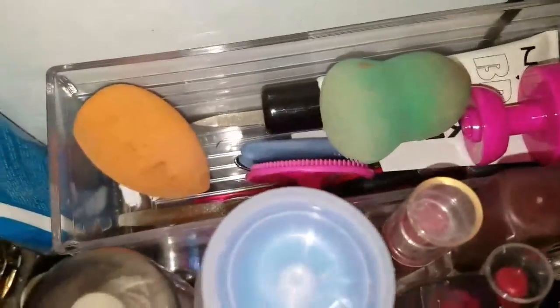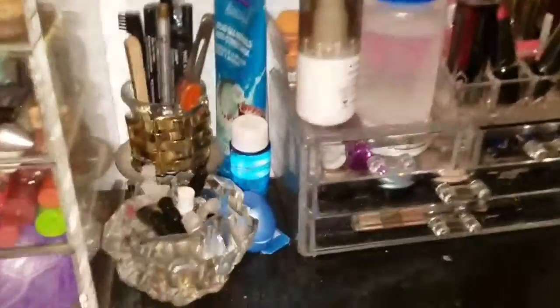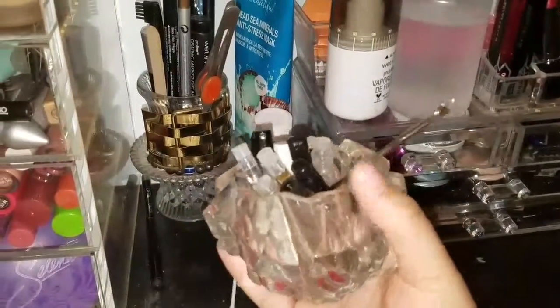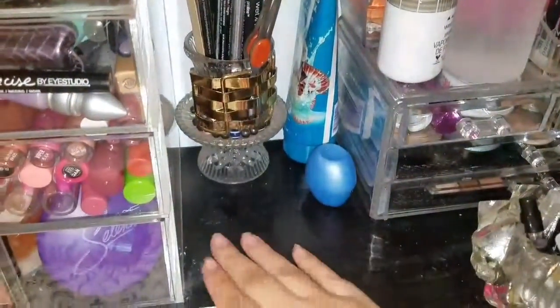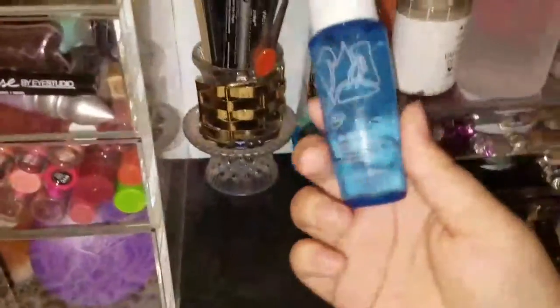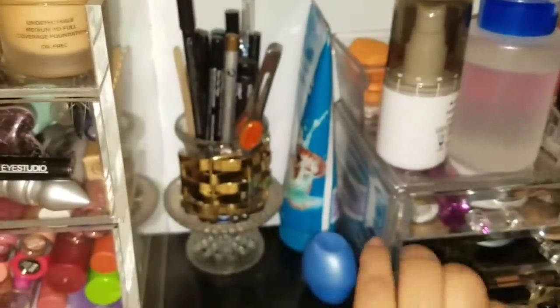Next to it I have a little crystal thing I think is for candles, and my blackhead remover — I just don't know where else to put it. I have a lot of perfume samples from Sephora that I keep in here. I also have some cotton rounds — they get all dusty which I hate with the black desk. Then there's a sample size lamb comb.